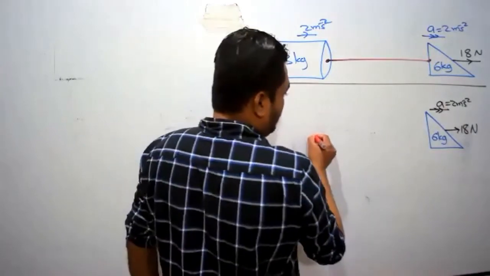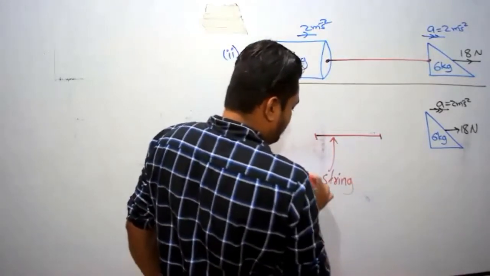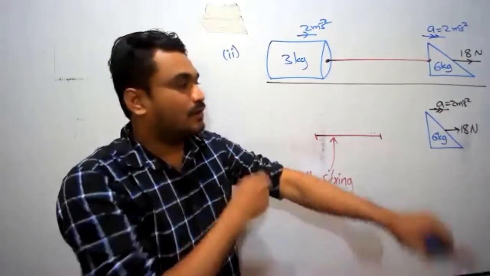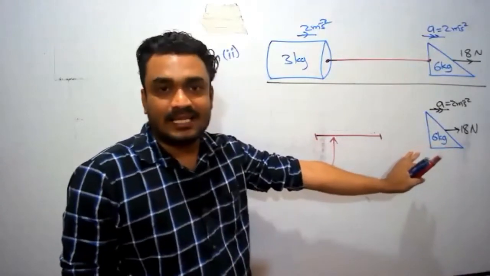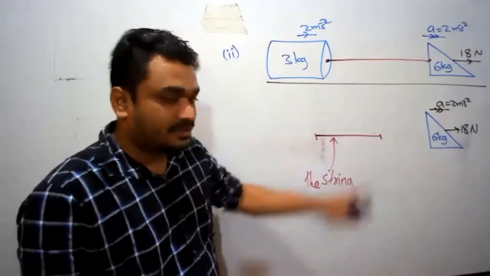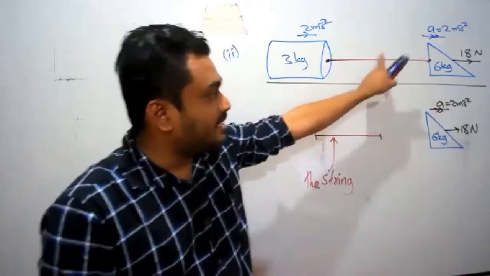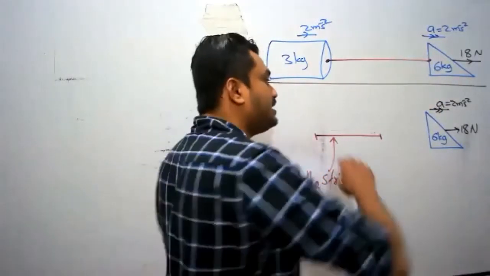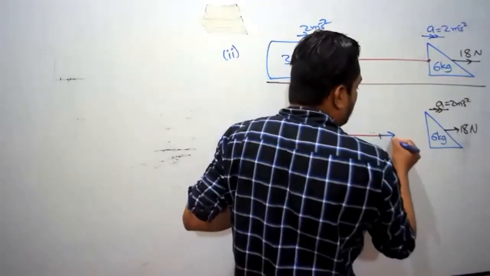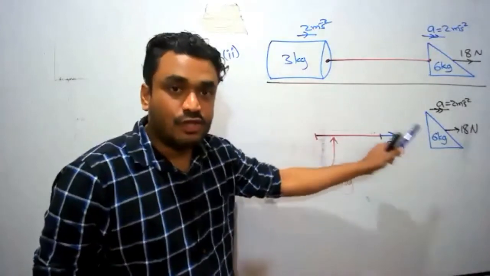My second question is, if I consider this spring, why is it moving to the right hand side? Same logic. For any object to be moved with an acceleration, there must be a force. The spring is moving to my right hand side with an acceleration, therefore there must be a force acting on the spring. The spring is connected to the 6 kg object. Therefore, when the 6 kg object moves right, it pulls the spring. Let me mark the force acting on the spring as F1. Who gives this F1 Newton force? F1 is given by the 6 kg object to the spring.